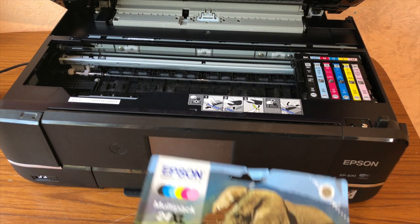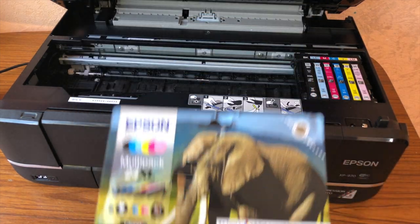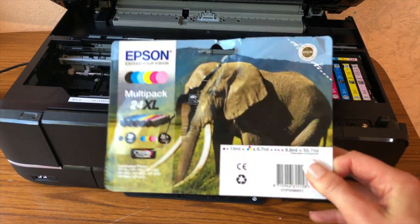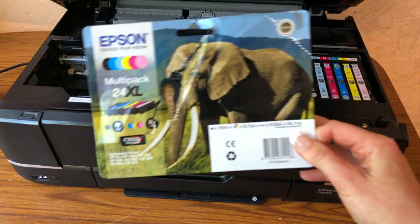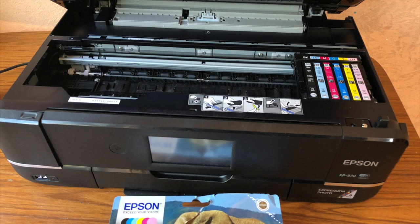So the inks it uses are 6 ink cartridges. These are dye-based inks. I use Claria HD Photo inks. I only like to use genuine inks. I don't want to spend a lot of money on my printer and then mess it up by using non-genuine inks. Some people say they're overpriced. I don't know. I don't want to take that risk. I only recommend using the genuine inks because I know they work out really well and I absolutely love the results. These inks are designed to last 300 years in a photo album.